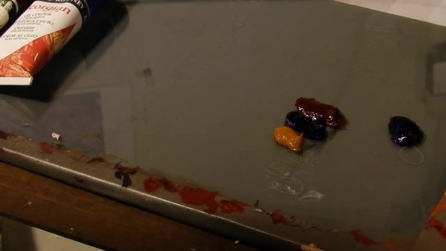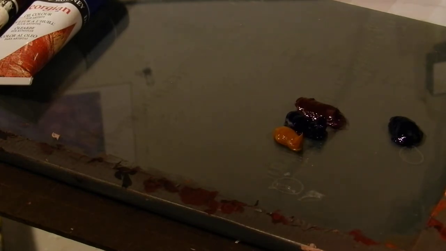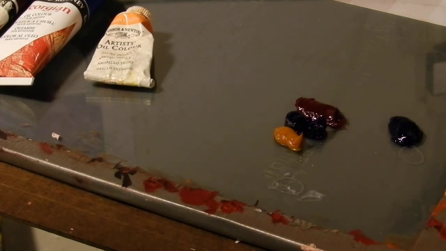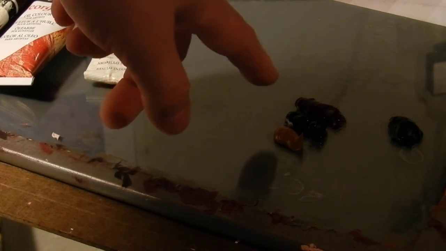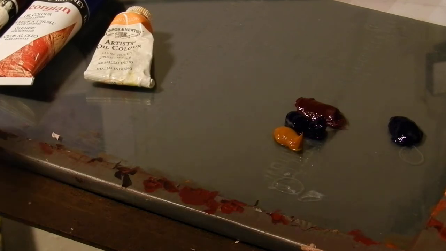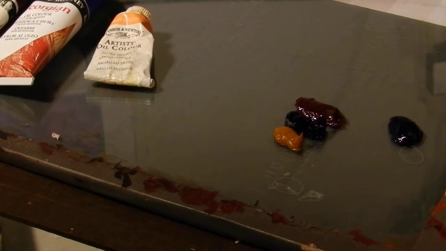Now the amounts and how you use this paint will determine the whole mood of the painting. Let me try to explain that to you. If you put more Indian yellow, say I put twice as much Indian yellow in there than I did the other colors, then what I would have would be more of a pastel underpainting color. If I've added more of blue, I would have more of a dark cold color. Down the road we're going to go into all this warm and cold color, so if you don't understand what I'm talking about at the moment, you will later on, I promise. And then alizarin crimson. Now the crimson is what gives it warmth, and the more of you that you put into it, the warmer the painting will be.